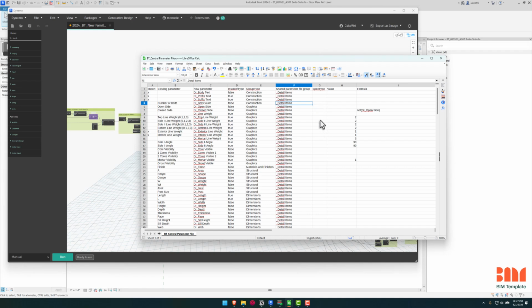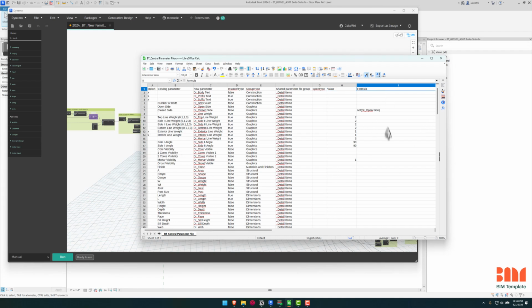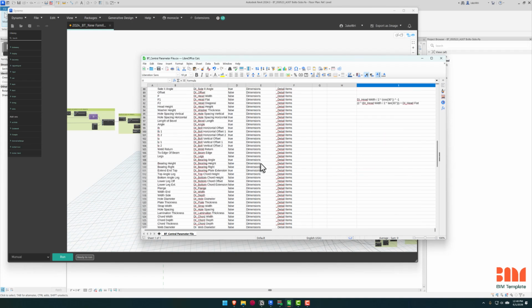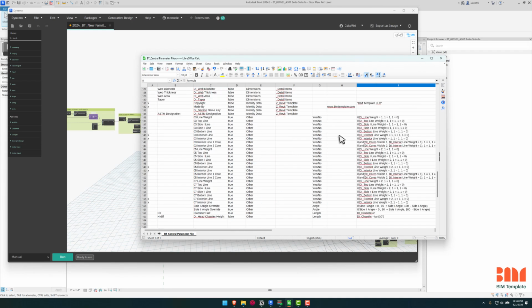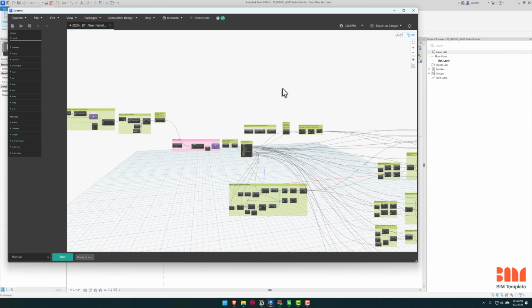And then if it's a family type, then we do a family parameter. We specify the spec type, we specify the value, and we specify if it's a formula. And so this schedule will take this information and apply it inside of the file automatically. So this takes maybe a 5 to 10 minute setup process for each and every family, and automates it to about 30 seconds at most to process it.